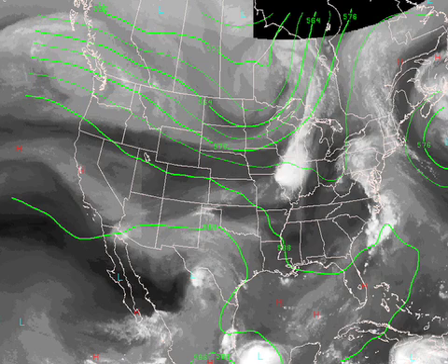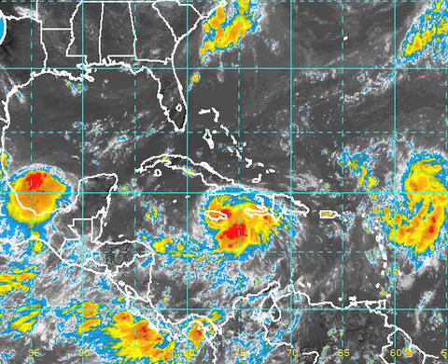Water vapor satellite shot up here in the lower 48. There's a nice trough coming through the upper Midwest — that'll bring some fall weather down into the northern Plains states, with a little flare of convection ahead of it. But all the action is in the tropics. Look at that — one, two, three lined up, and really four lined up. You've got a wave in the Bay of Campeche, Gustav, and Hannah.